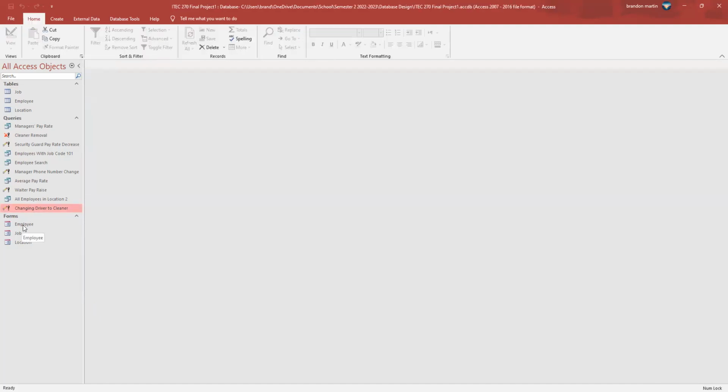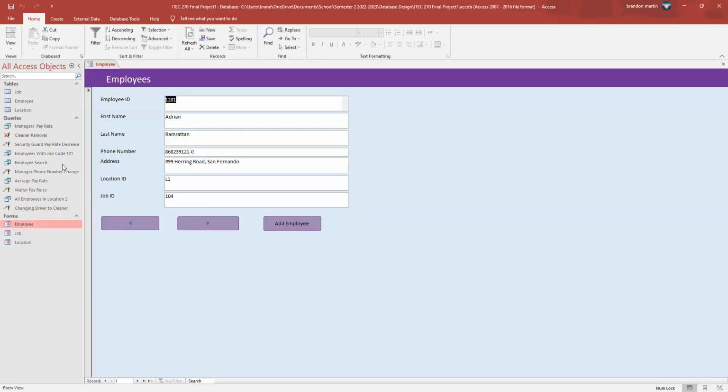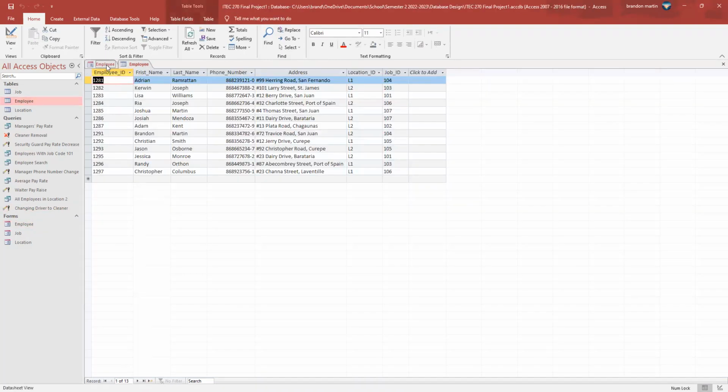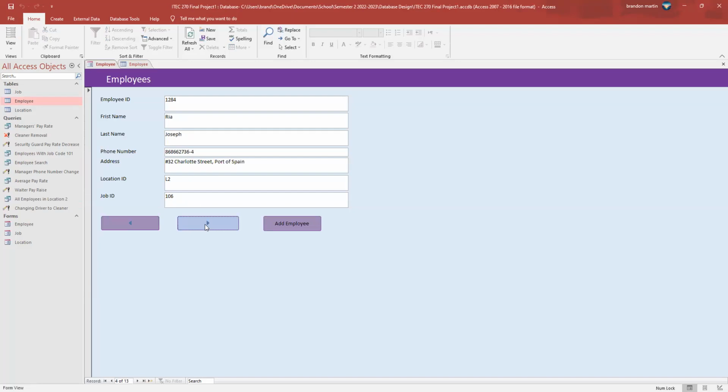Now to show the forms. So this is the form for the employee table, and you will have the buttons here to search through it, show all the different records. So you can see here, to go back and forth, and have a button here to add the employee. So you would just type in, well, the different information. Let's press add, and it would add to the employee table.